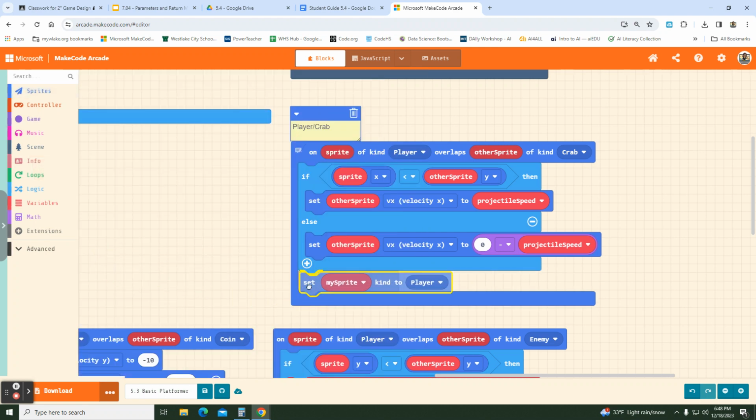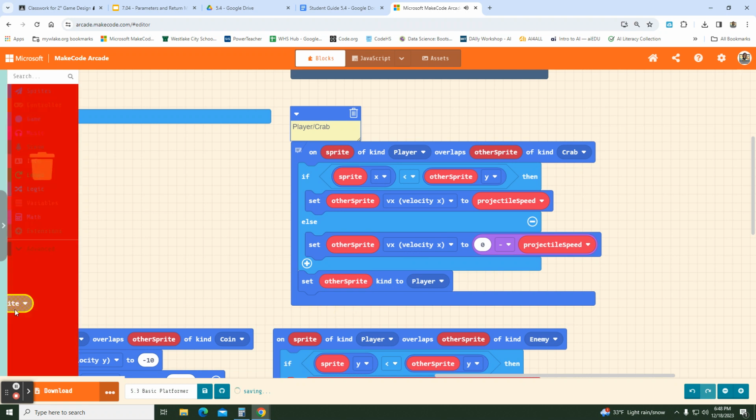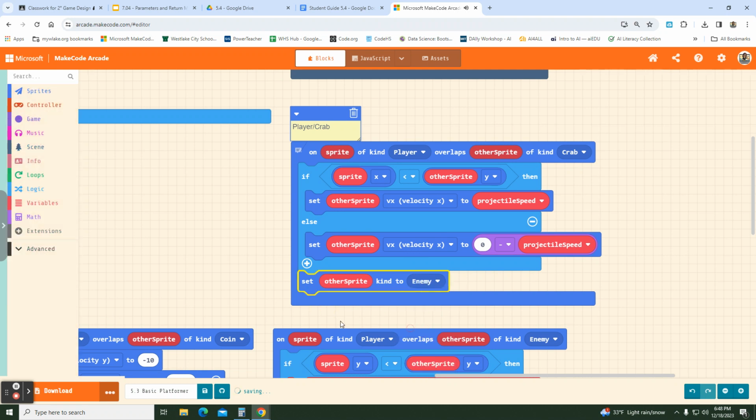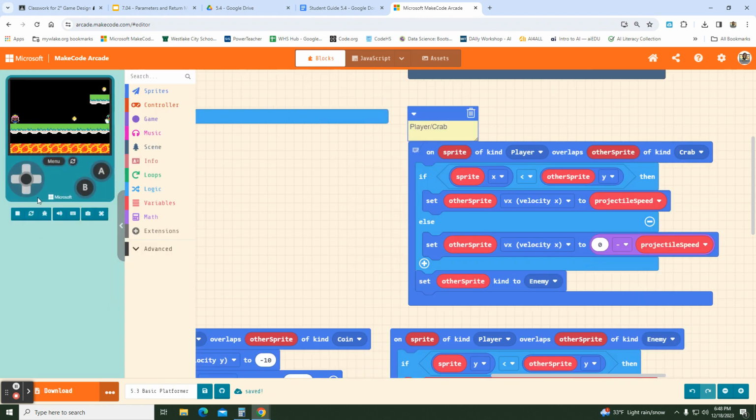Set my sprite kind to enemy. So when I jump on it, you see how it moves, okay?